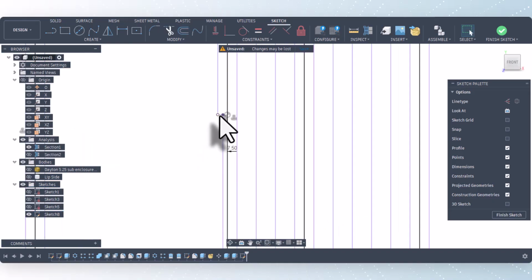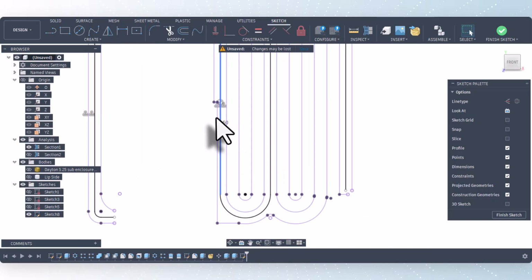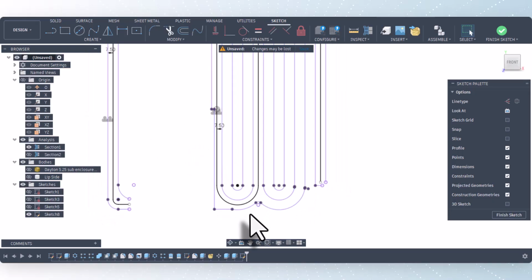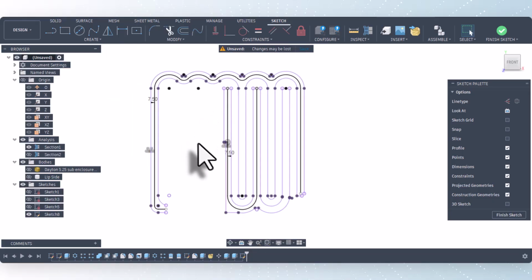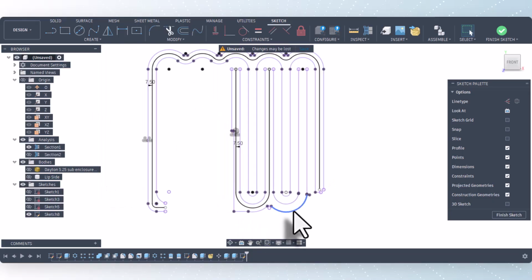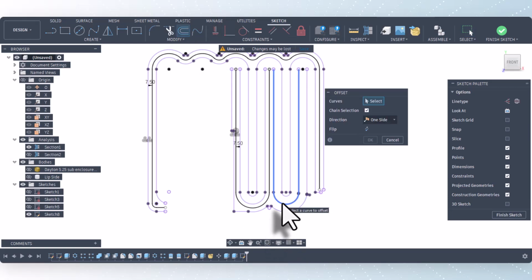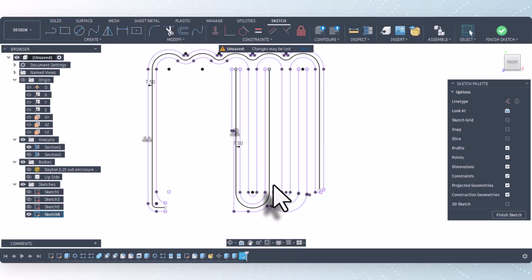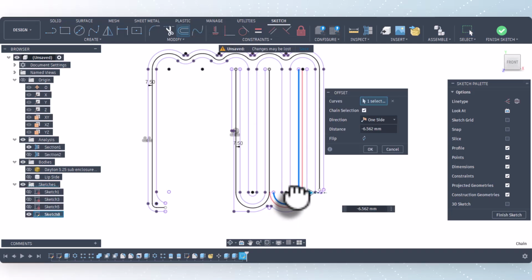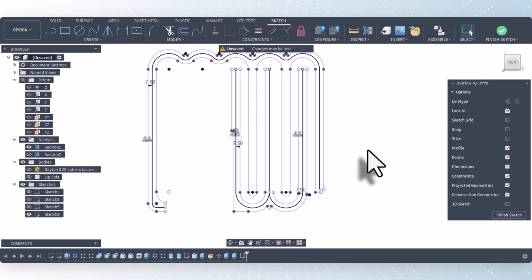Now I don't like where this cut for the speaker is over to this side, so I'm going to move it over this way to center that up better. Here, we'll get that at some point. Now, one thing I forgot to point out, well, I'll show you here in a minute. Now I need to offset this, so I'm going to do offset, and I'll offset this. Now, I really don't need this one. That's going to create two lines over top of each other. So let's get rid of that one, and then I'll do my offset, and I'll do that to 7.5. Okay, and then let's see. So I've got that one, got all of them.